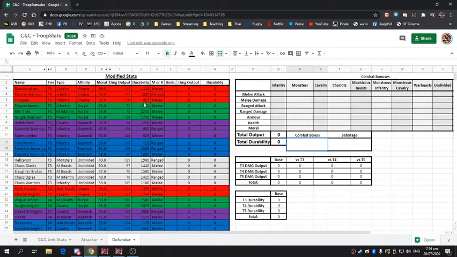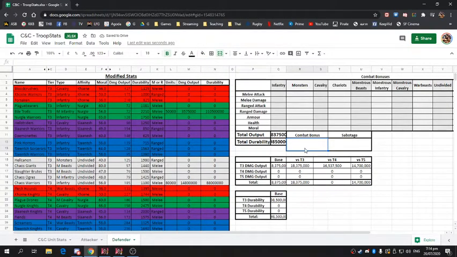We can go into the defender sheet, and we can also add in what the defender might have. So let's say they've got 50,000 Bile Trolls and 80,000 Chaos Warriors, right?